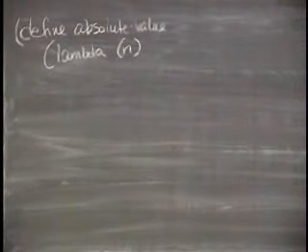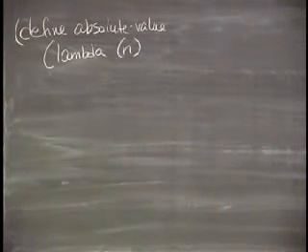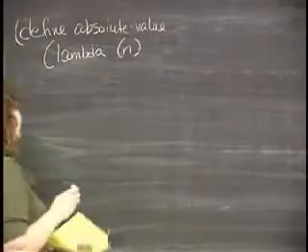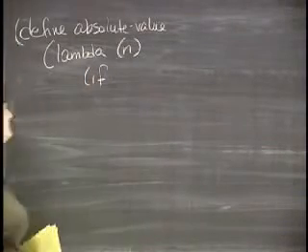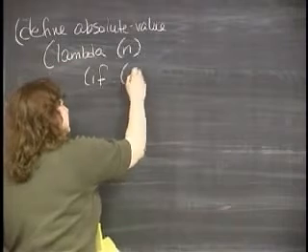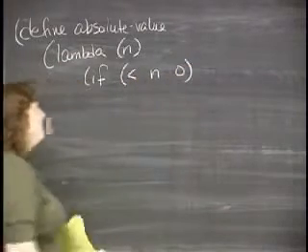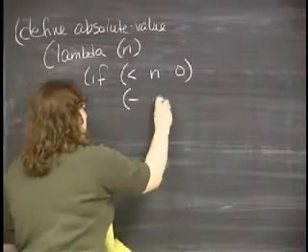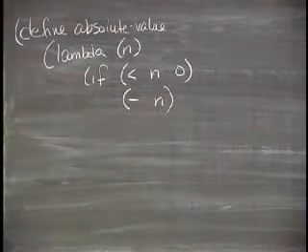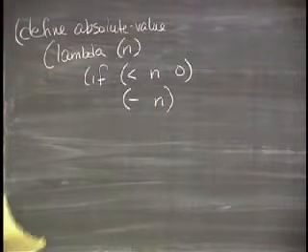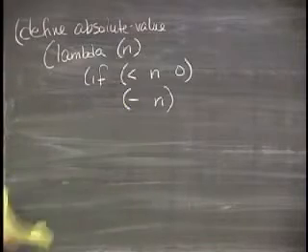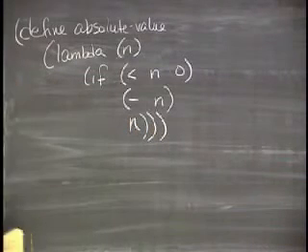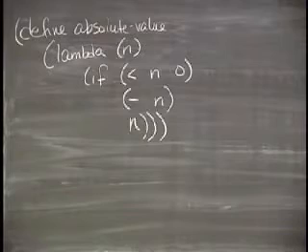What do I want to do in the body of my procedure? We need to check if that's positive or negative. Right. Okay, good. If n is less than 0, if it's negative, what do I need to do? Make it negative. I need to negate it. Minus n. There does need to be a space between the minus and the n. So you're basically doing subtraction on one number, which is negating it. If it's not negative, return it. Okay, so that's our absolute value procedure.